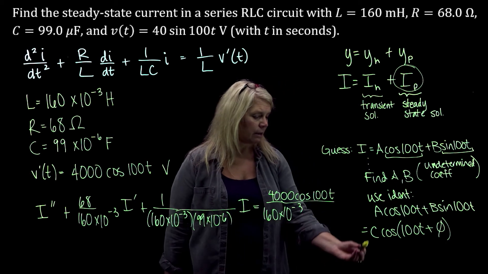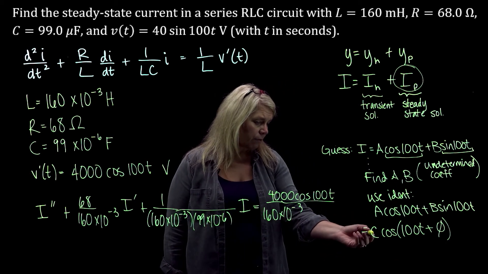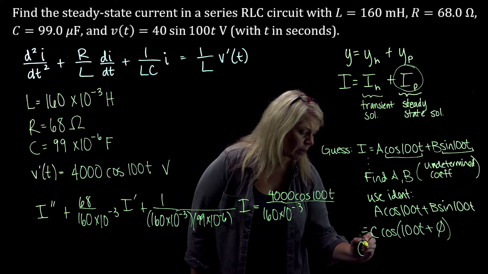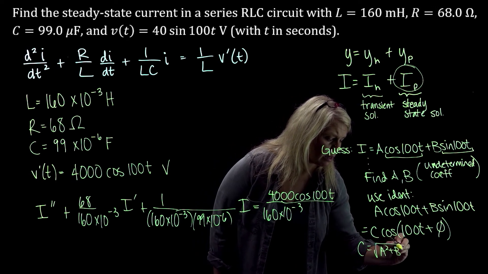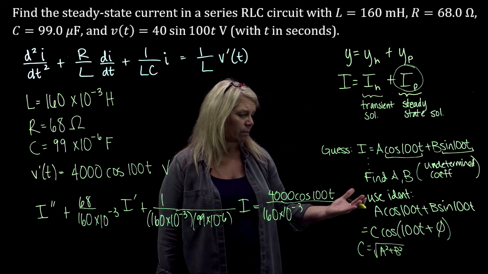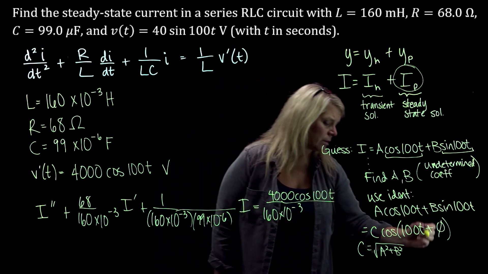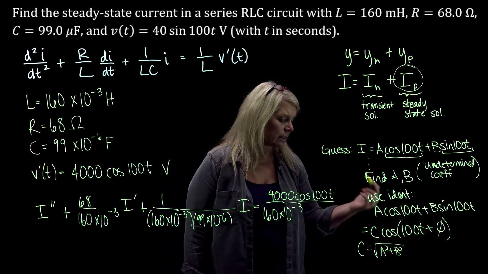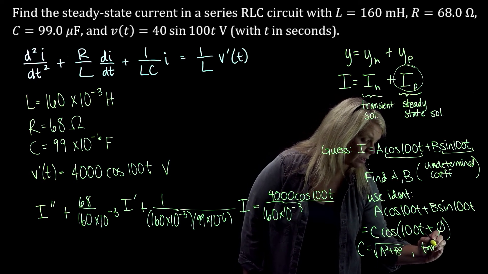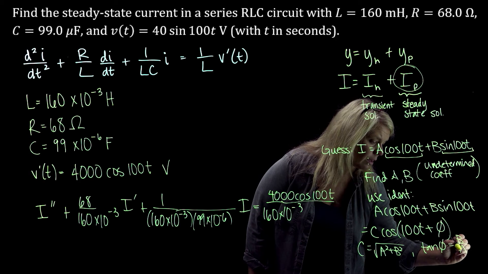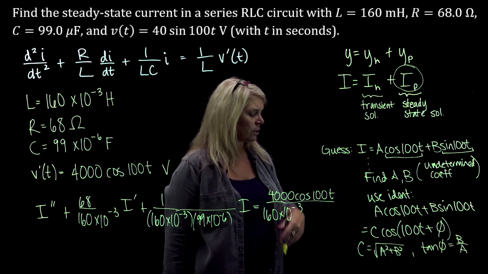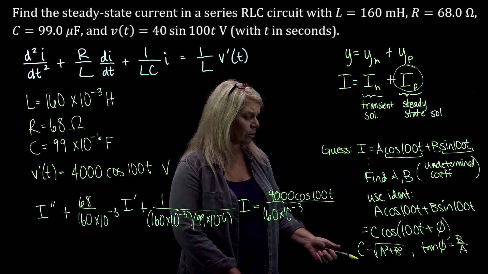And you can use that identity to figure out your c. So the coefficient here is from Pythagorean theorem. c equals square root of a squared plus b squared. And the phi can come from several different places, cosine, sine, or tangent. I'm going to use the tangent one. Tangent phi is b over a, this constant over that constant. So you'll go ahead and use those and plug those in.